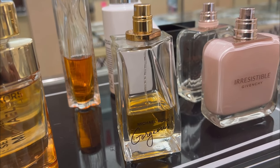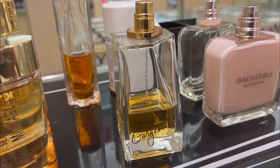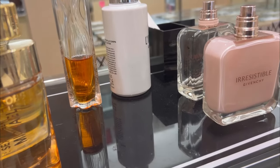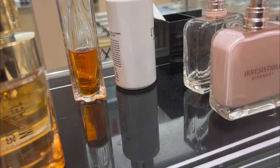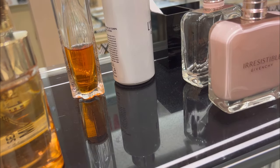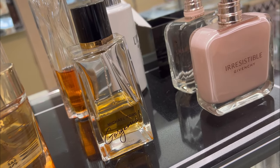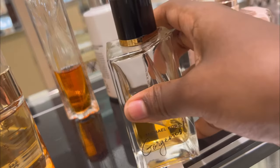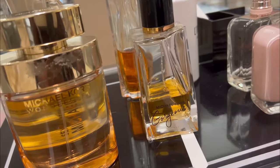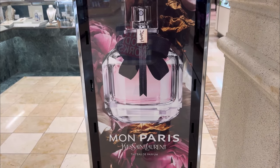I knew I recognized this perfume bottle off the jump — there's a commercial for it. The way they shot the commercial, the way she was slanging the whip of her hair back and forth — I would have thought this was a hair product commercial. This smelled okay, and because I smelled so much — when I tell y'all I walked out of there, I smelled like Dillard's. That's all.